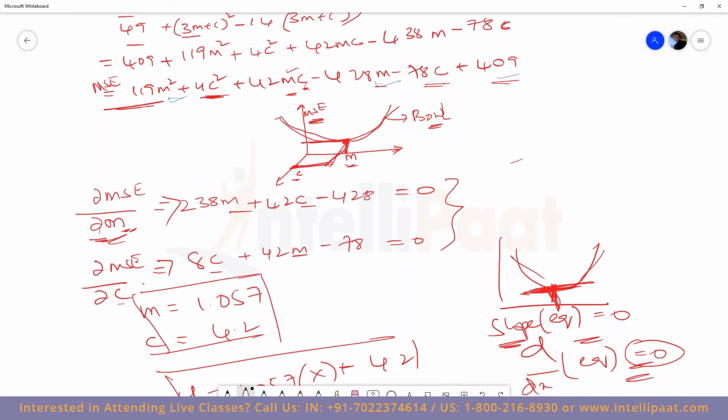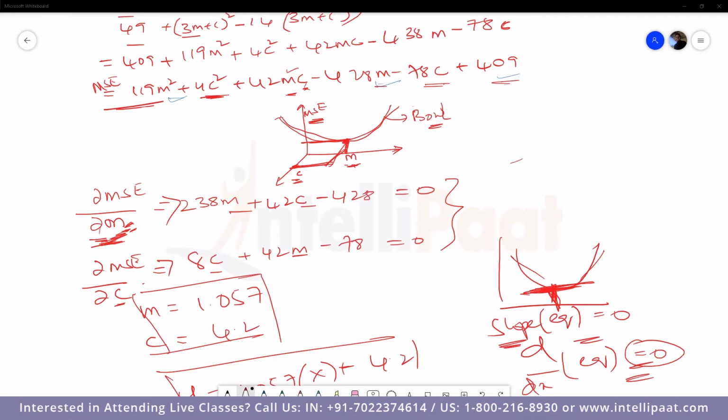And because I want to identify the minimum point both for M and for C, that is, with respect to M and with respect to C, I'm not doing a definite differentiation; I'm doing a partial differentiation, a partial differentiation with respect to M and a partial differentiation with respect to C. It's actually very logical if you understand a little of differentiation and derivatives. But I hope this kind of makes sense to you.